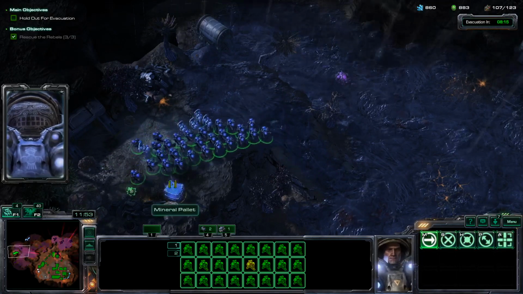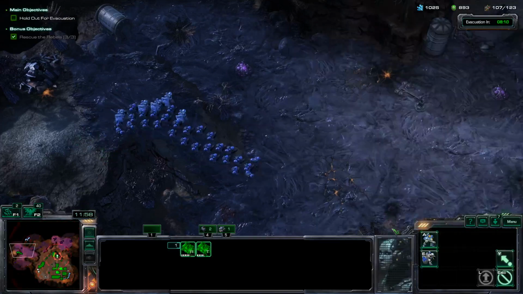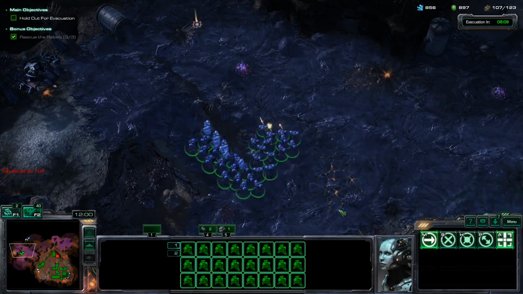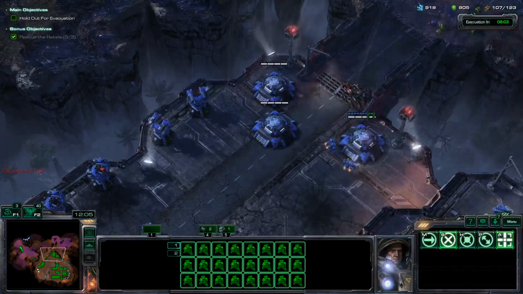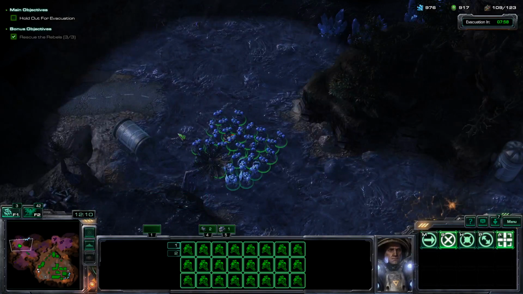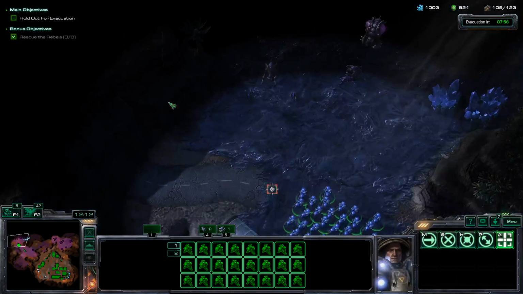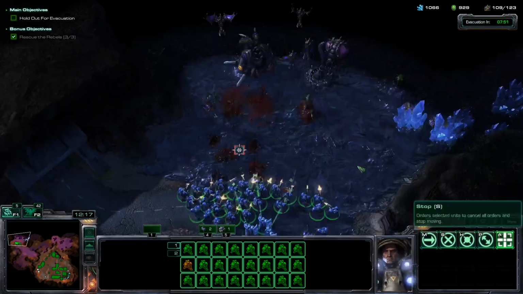Thanks for the assist. We're with you, Raider. Alright, we rescued all the rebels. Sure thing. Make sure we're constantly producing. Okay. Is this enough? I don't know. I know we can make a big dent in them, but I don't know if we can actually take this base.